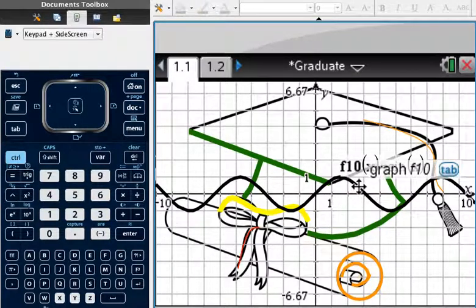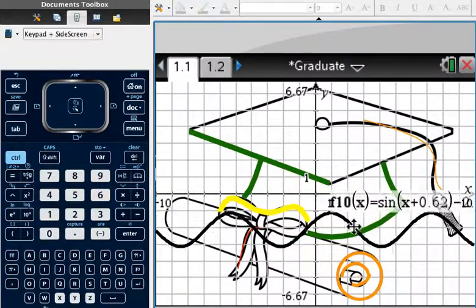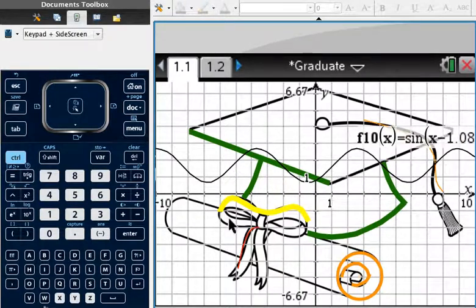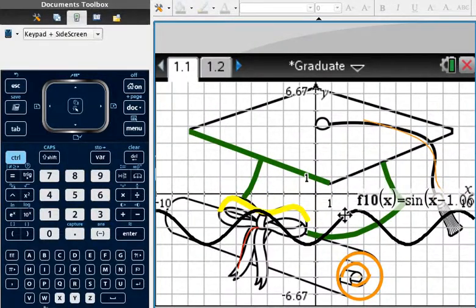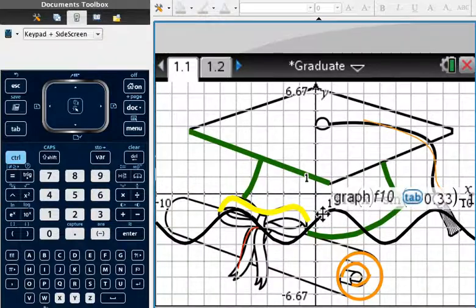The cool thing about your trig functions, at least I know with sine you can do this. Remember these angles that let you move it. If you click on it, you can move it around. Well, I want to get this shape right here on the ribbon, and it looks almost like a sine function. So we're going to do at least part of that ribbon with the sine function. If I move it there, it's really close, but it looks like I need to stretch those out a little bit.